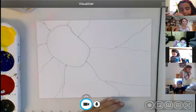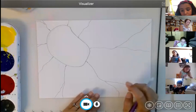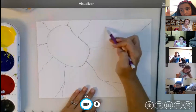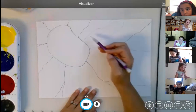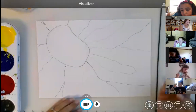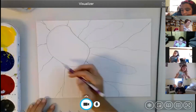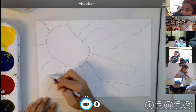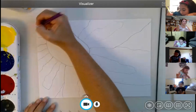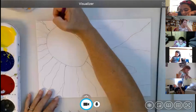I am going to draw a little bitty insert inside the middle. And I'm just going to draw kind of a wavy little shape in the middle of each. And that's going to be a different color than the outside of my flower. This one's going to be too big, so it's going to go off. All right. And over here, these petals are kind of off because they are so far off of the paper, but that's okay.